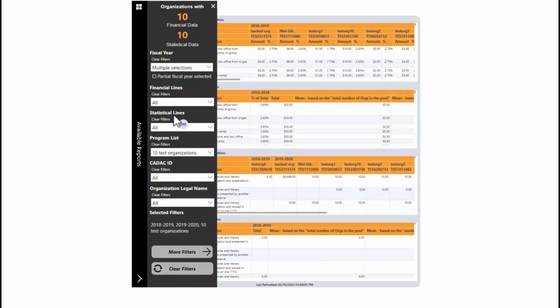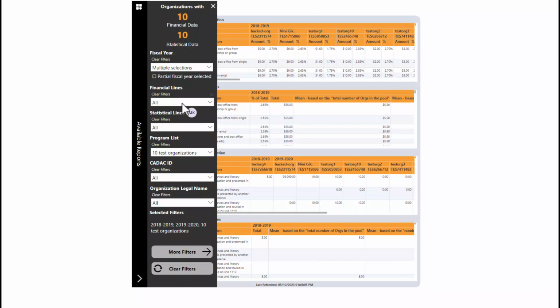So for example, if I wanted to understand what the percentage value was of an accumulated deficit in relation to total revenues, or the percentage value of an unrestricted net asset deficiency in relation to total revenues, this is the report that I'd want to use for this. It also allows me to understand the financial health of organizations.